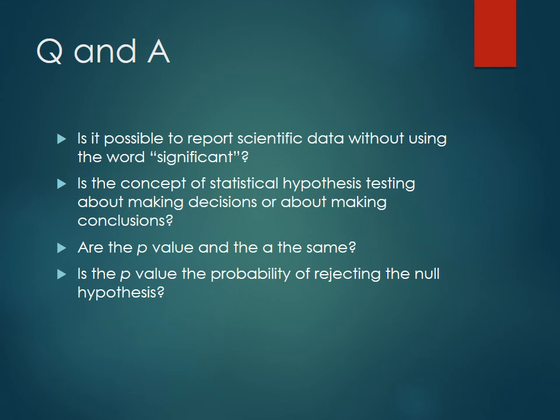Okay, so is it possible to report scientific data without using the word significant? I probably said it about 9,000 times today, so. Probably not. You can, right? Because remember, we can use our confidence intervals. We can just look at confidence intervals in the data to show us whether or not you actually need to say the term significant, okay?